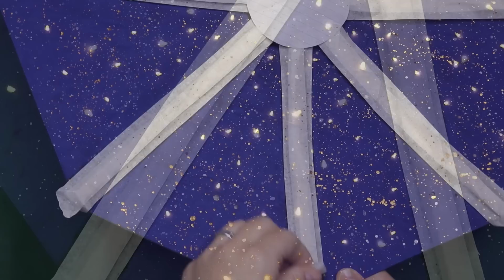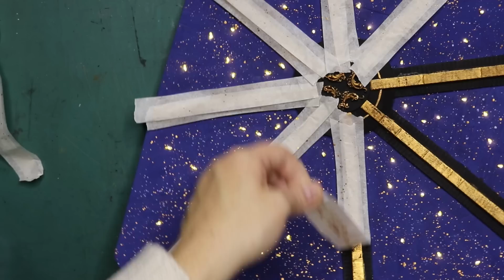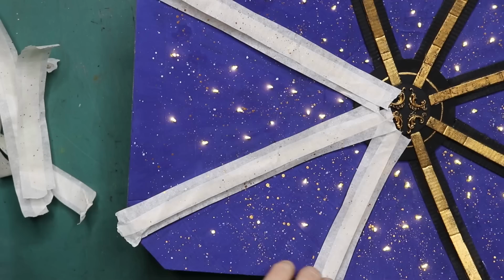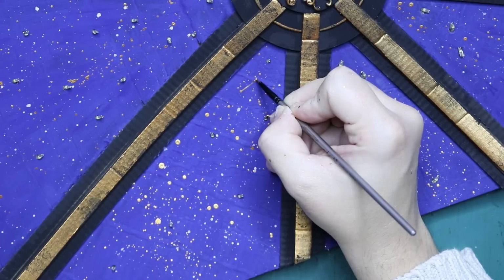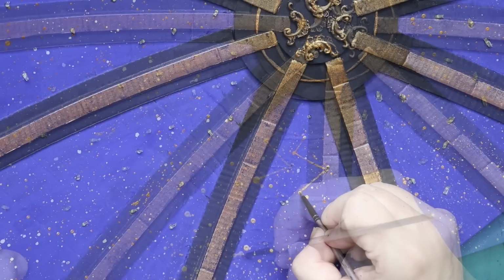Let's peel off this masking tape and then reveal the pretty ceiling. I know this pulled up some of the paint, but I actually like that grungy look. And onto painting the constellations. They don't represent anything, I just connected some dots. Here you can see me do it with a paintbrush, but later I switch over to an ink dip pen.